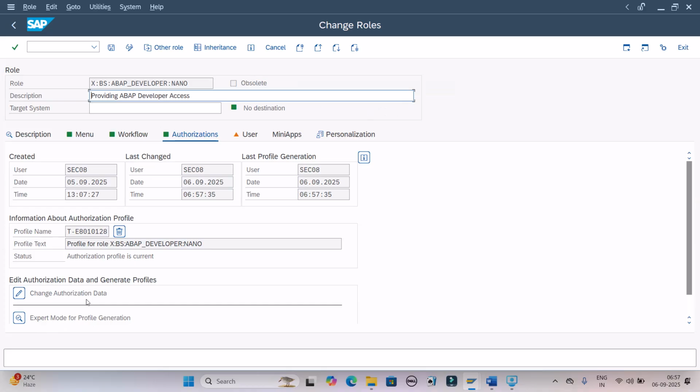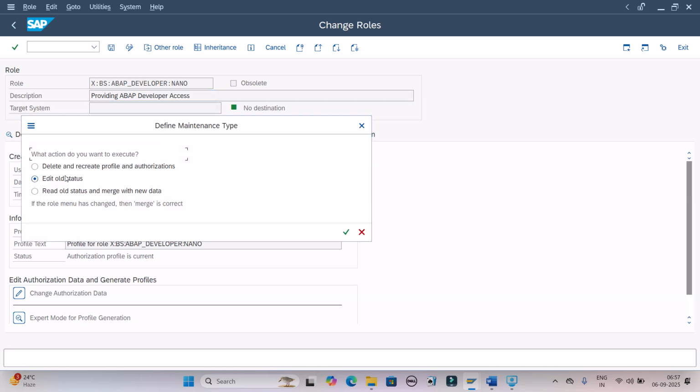What are the two types of profile generation? Change authorization data and expert mode, right? So expert mode contains all of these, which are maintained by expert mode.